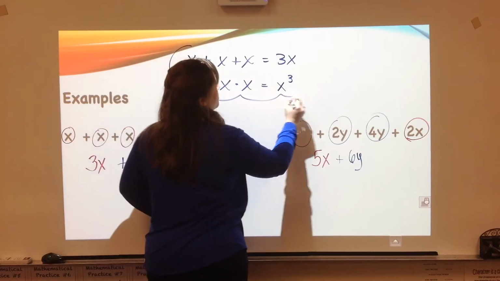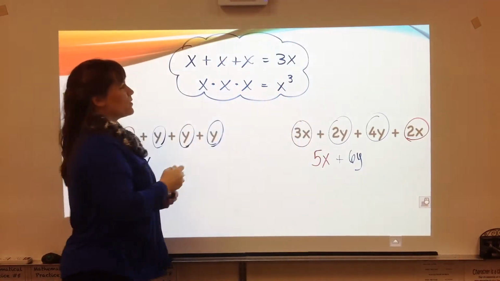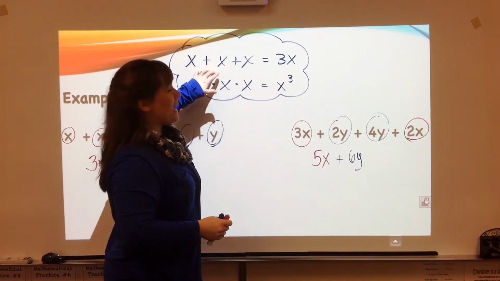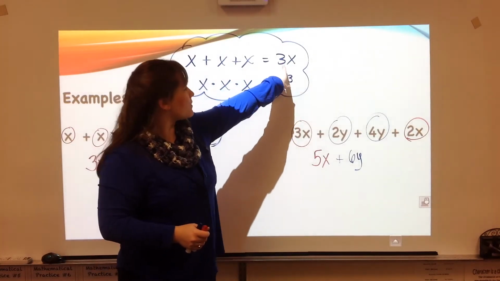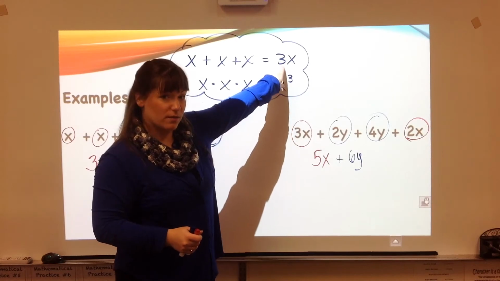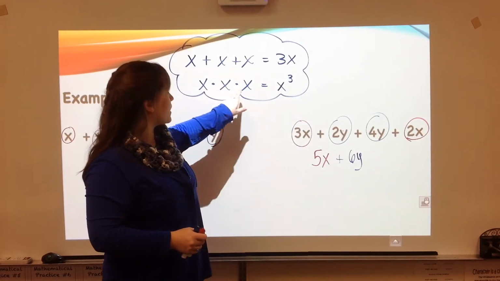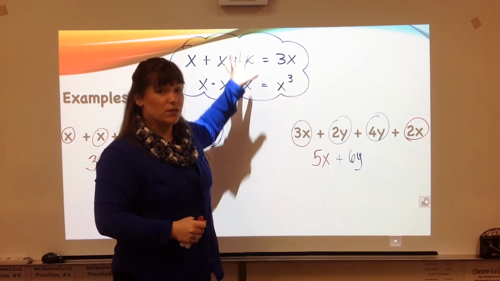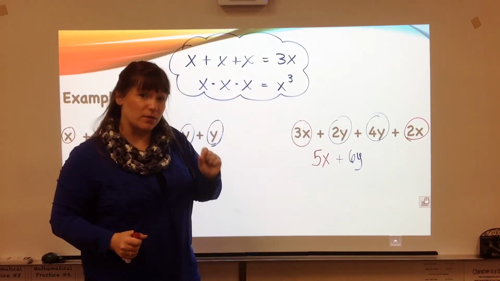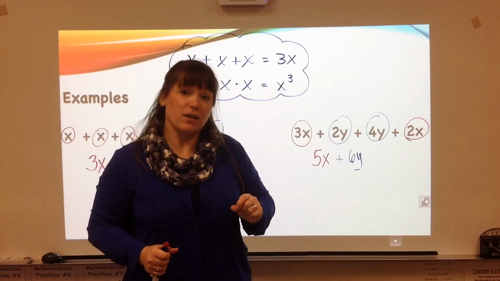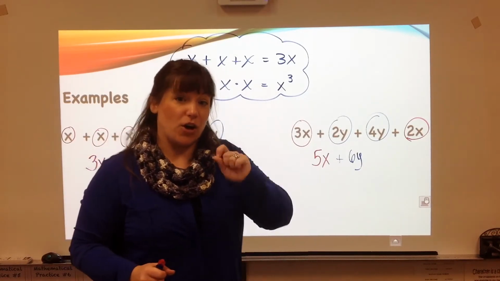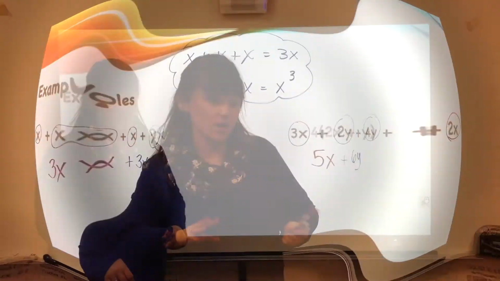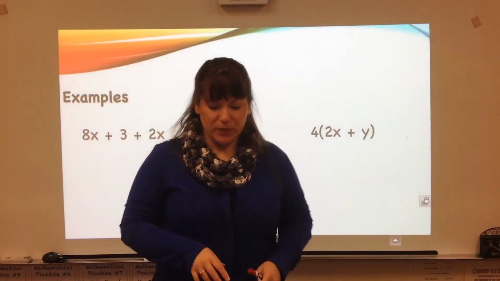So this whole thing should be on the side of your notebook as a side note, literally. And when you add variables, you have to have a coefficient in the front, 3x. But when you multiply the same number, that's dealing with exponents. So these two things, be careful and make a note of that. Draw a cloud around it and star it and do something special because you have to make sure you have that straight. Okay, we're going to do a couple more.